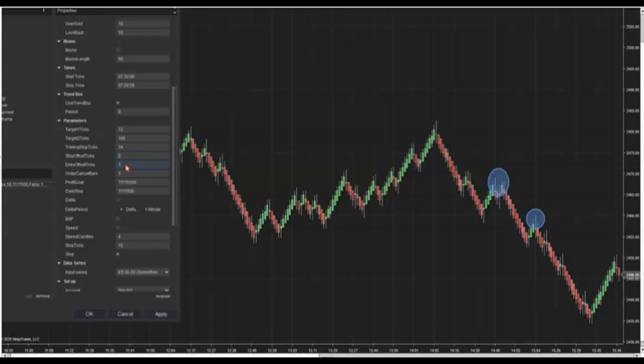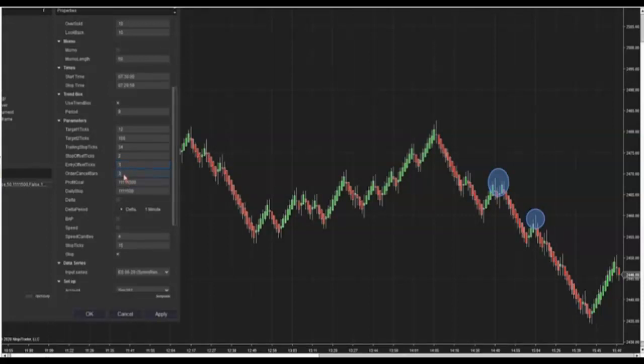For entry, there's a couple orders you can do on the algo. You can do a limit order, or you can buy the ask or sell the bid. No market orders are in this. If you're buying, it'll put a limit order 1 tick above the current price when the algo says to buy, or 1 tick below the market. If you want 2 ticks in fast markets to get fills, you can do 2. 3 ticks in real fast markets. If you're trading something really fast like gold, typically you need a 2 or 3 tick limit above or below the market.